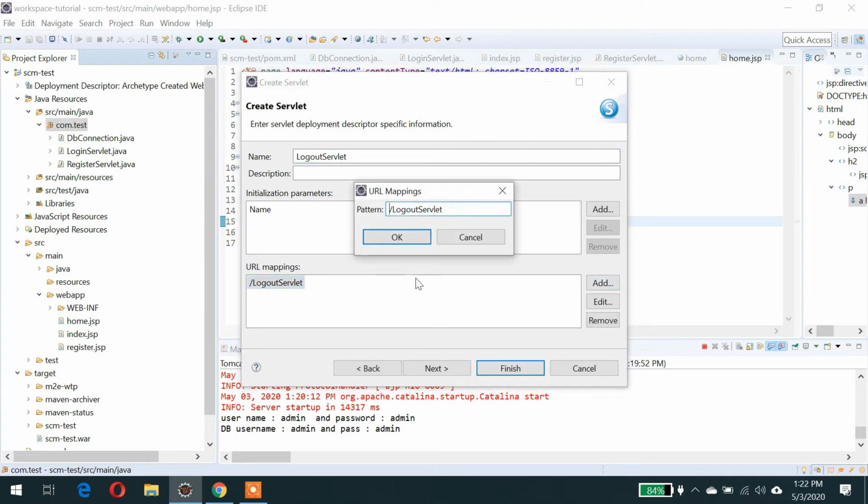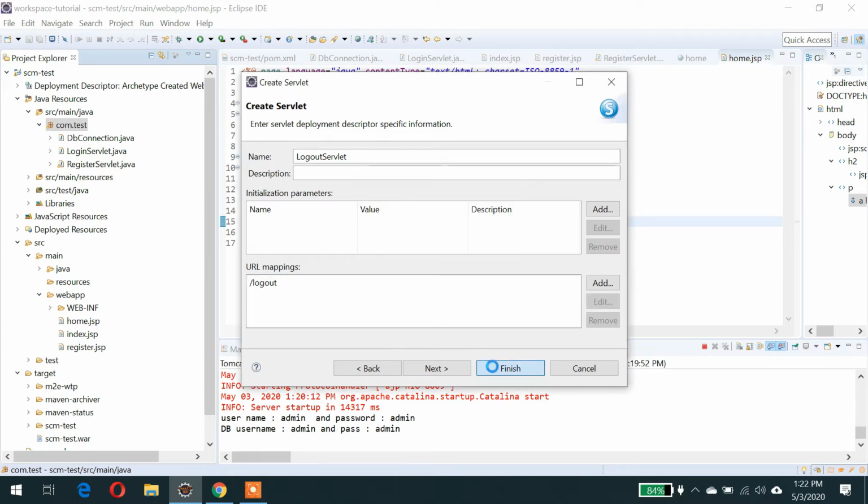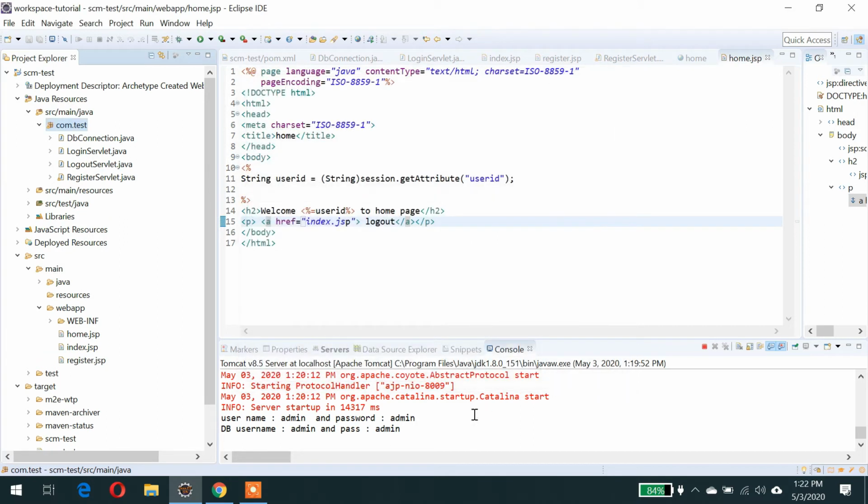We'll modify the URL to just logout. Finish.